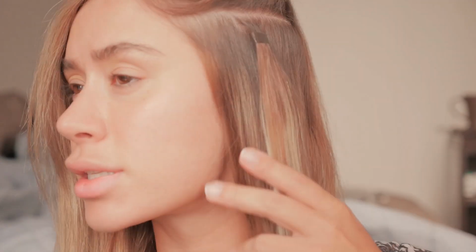So I'm gonna put in the rest of my extensions and tune back in when it's all done and show you guys the end result. I think I'm gonna have to cut them because this time I got the 20-inch ones, which is a little longer than I would like. But anyway, let's tune in a little bit later.